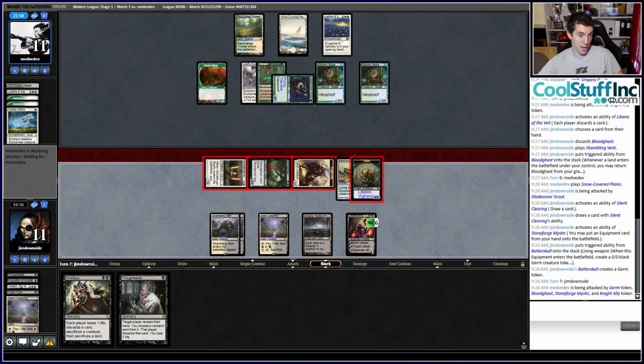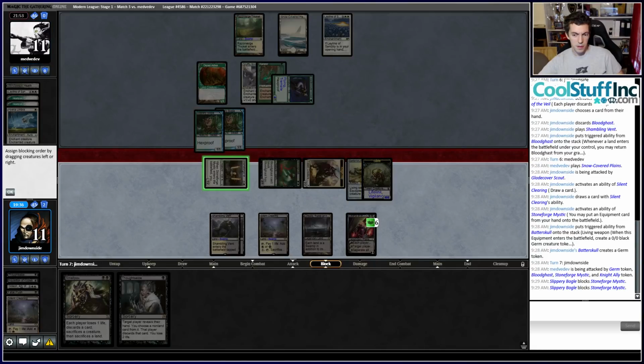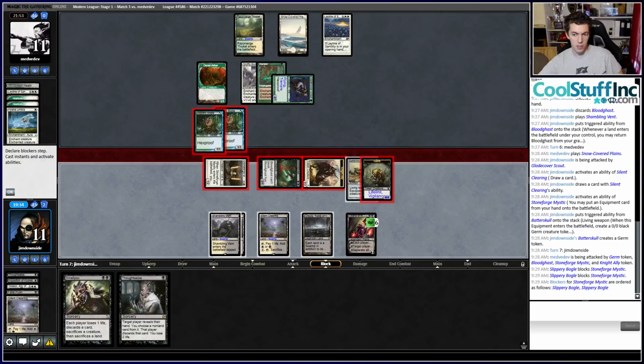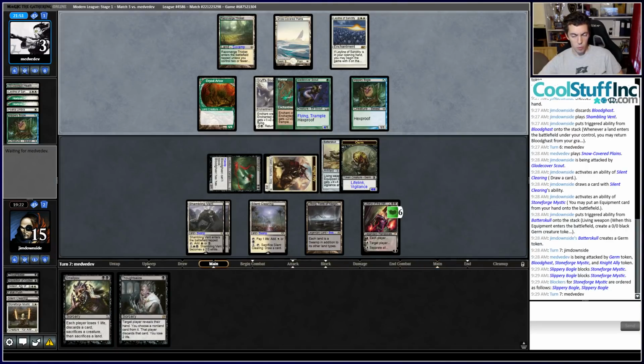I guess maybe Shambling Vent could have gotten into, actually. Alright, so it's fine. Kill one creature. Yeah, maybe Shambling Vent should have gotten into. I think we're in pretty good shape here, though. Unless I draw Daybreak Coronet. Please don't draw Daybreak Coronet. Oh, God.